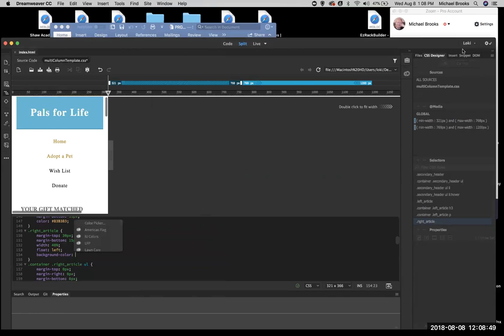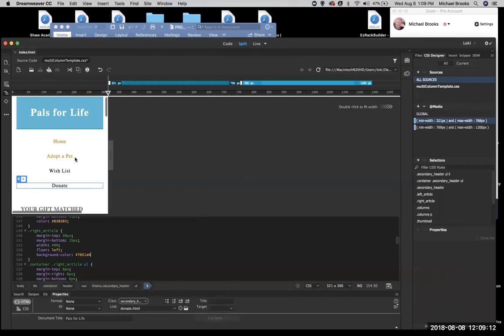Because I'm in Dreamweaver, it's attached to my library. I haven't set up a color for this yet. Since her wedding colors were about the same, we're going to go ahead and take that as the background.